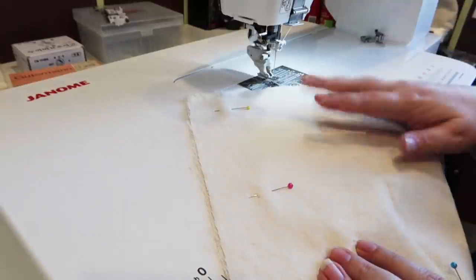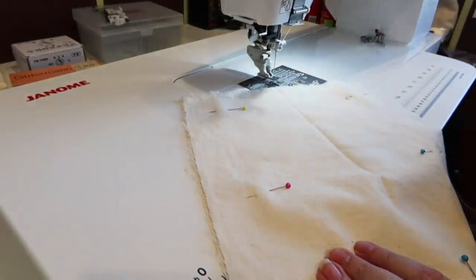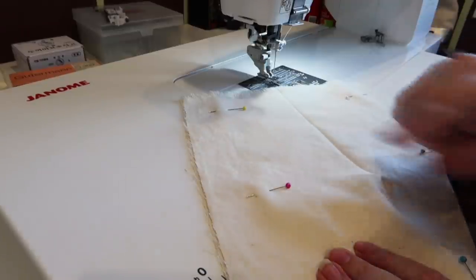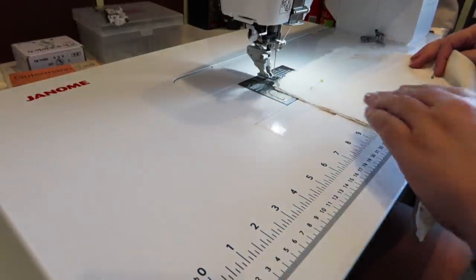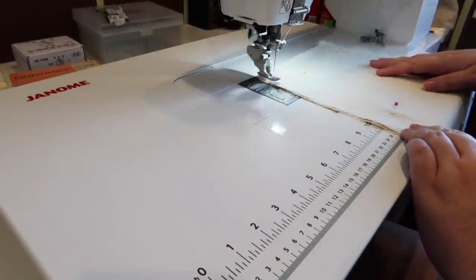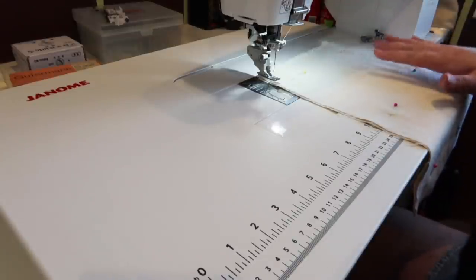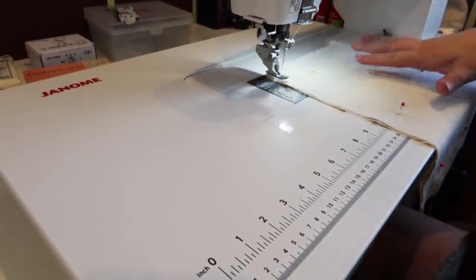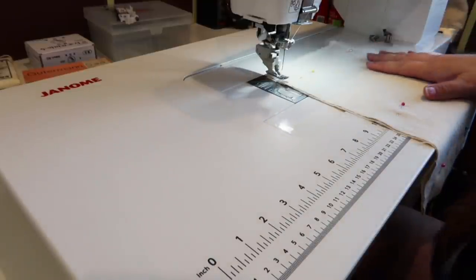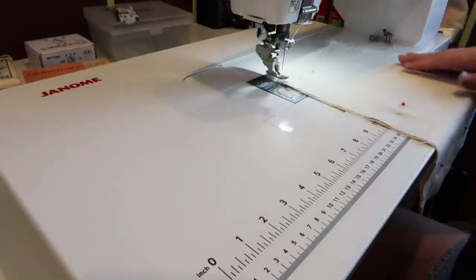This is my Janome M7 Continental, which I adore — this machine is amazing. My machine is prompting me to make sure I'm using the right foot, which I am. For those of you who don't know about French seams: I put these right sides out and go about an eighth of an inch from the edge all the way around, then trim that down, flip it around so the wrong sides are out, and do another seam which encases the first inside. The amount of throat space on this machine is incredible — you can shove all your dress and ruffles through with no problem — I have never seen a machine with more and I absolutely love it.